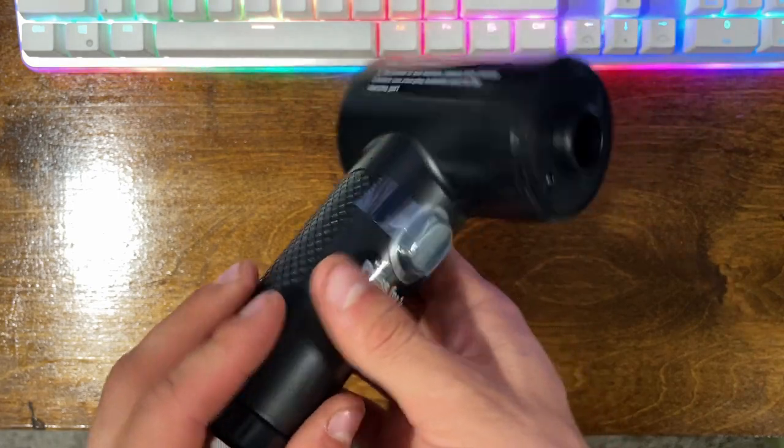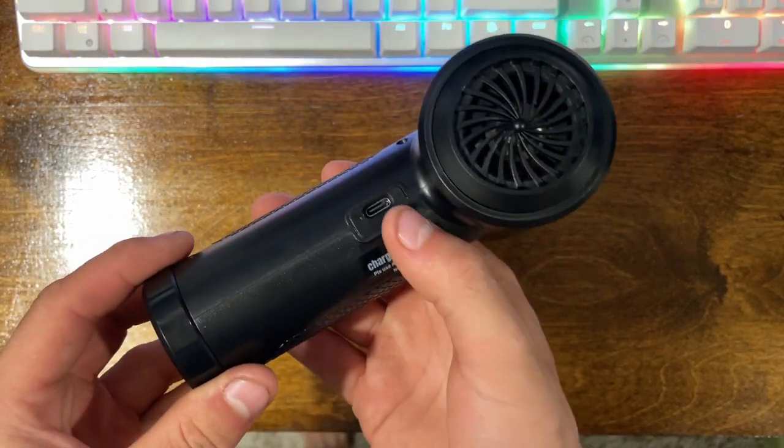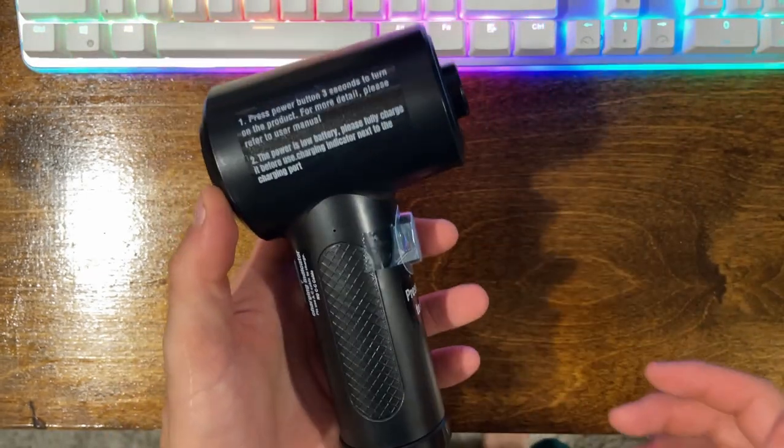So this is what the gun looks like. You have the charging port on the back. And this gun has three speeds. You can go slow, medium, or fast. You just press and hold for 3 seconds to turn it on, and then you press individually to change the speed modes.